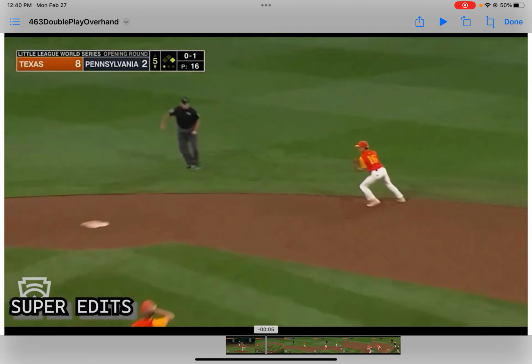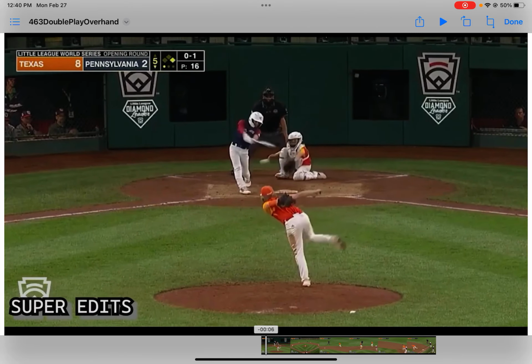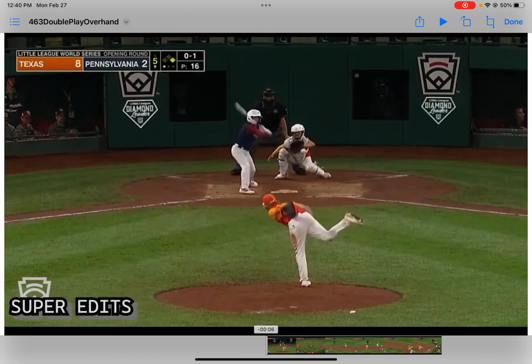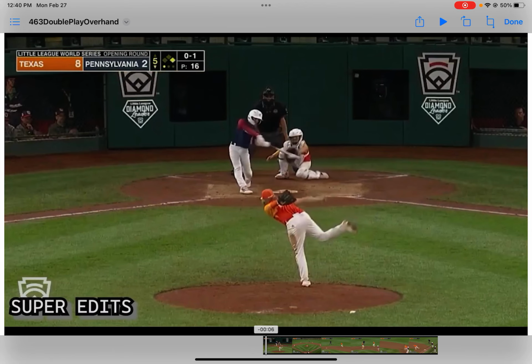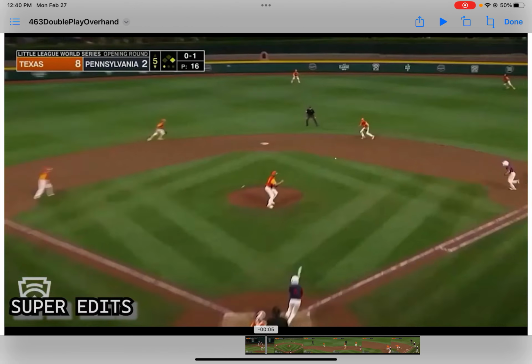So this is the play that you live for. In some of the other videos, I'm trying to make it clear, like, this is the play that you live for as an outfielder, throwing out runners at home on a one-hop to the cut guy. This is the play that you live for as a shortstop, turning double plays. So let's take a look here.